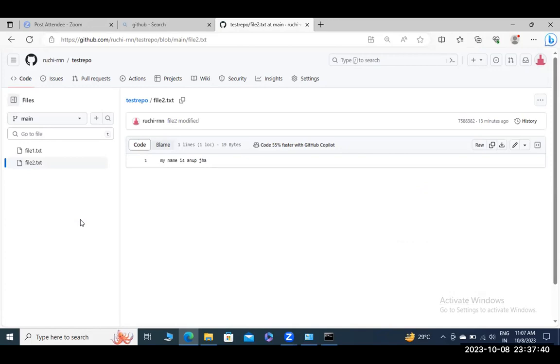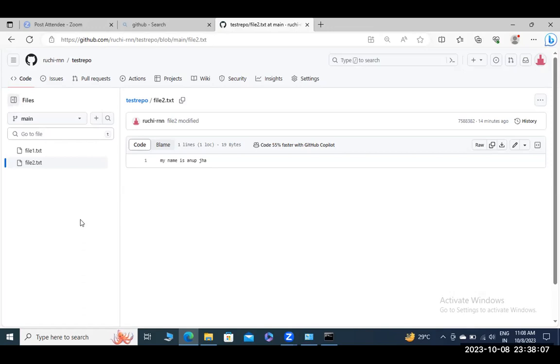Earlier, when you went to the main branch, you were not able to see anything. It was an empty file. Right? But now, when you go to the main branch, file2.txt, you are seeing this message. Why are you seeing this message? Can you explain?